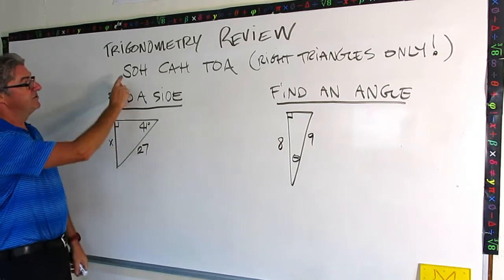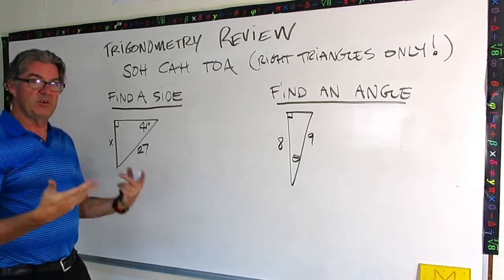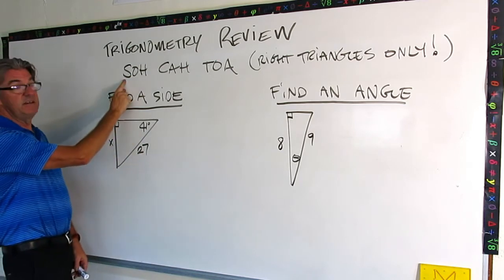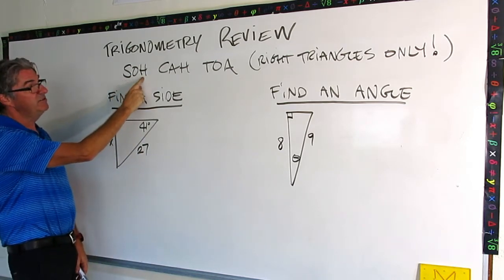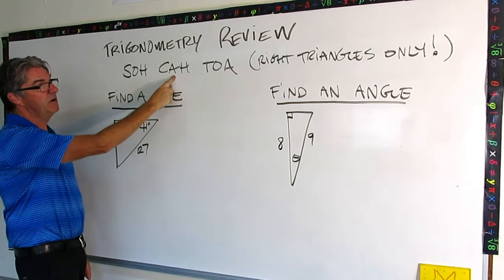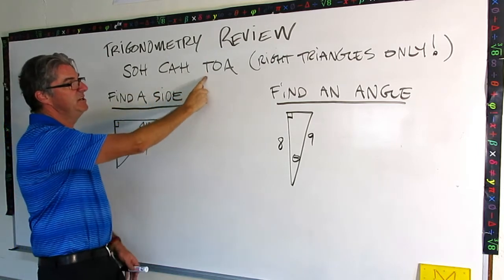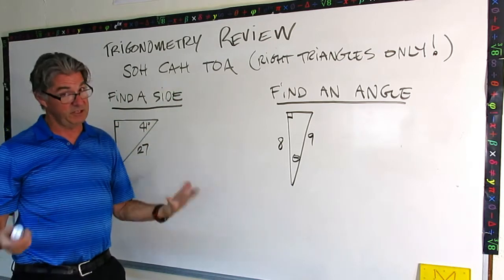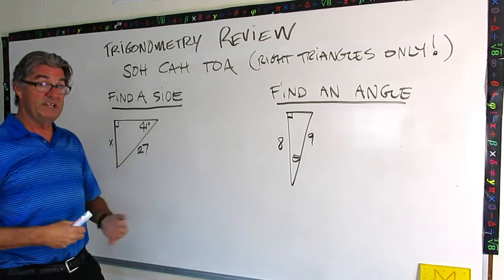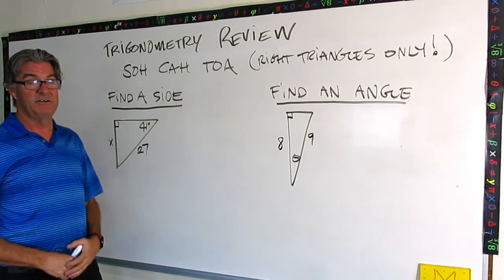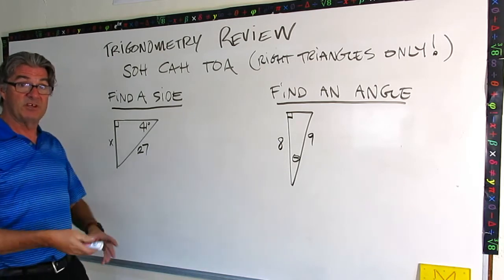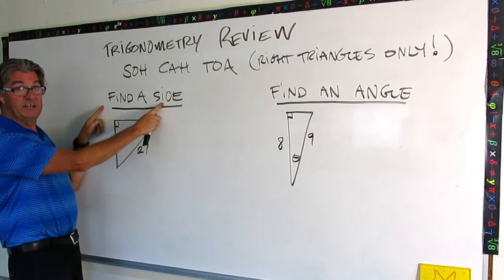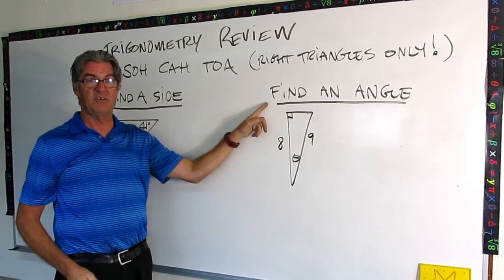So to review, SOH CAH TOA is a cool tool that helps you remember what the ratios are. Sine is opposite over hypotenuse, cosine is adjacent over hypotenuse, and tangent is opposite over adjacent. If you can memorize this, which I think you can, then you know what each of the 3 trig ratios are. Okay, I'm going to do 2 problems. We used SOH CAH TOA to do 2 things: find a side in a right triangle and find an angle in a right triangle.